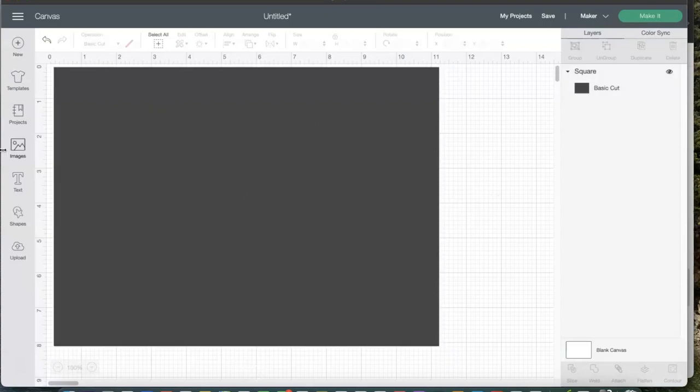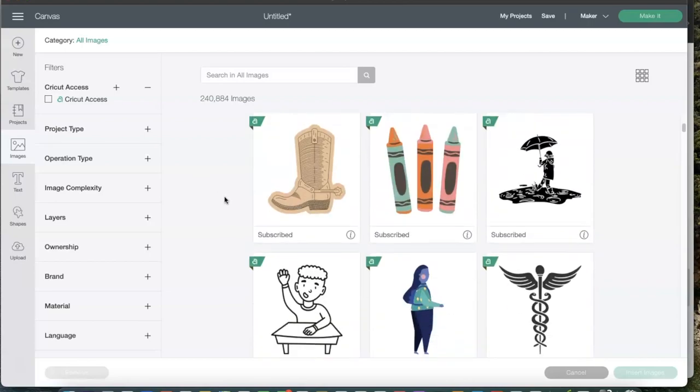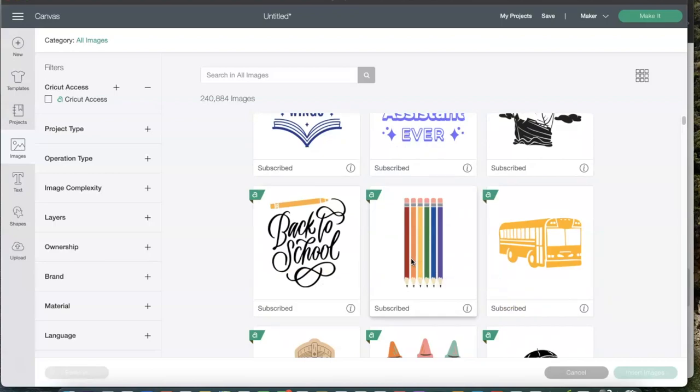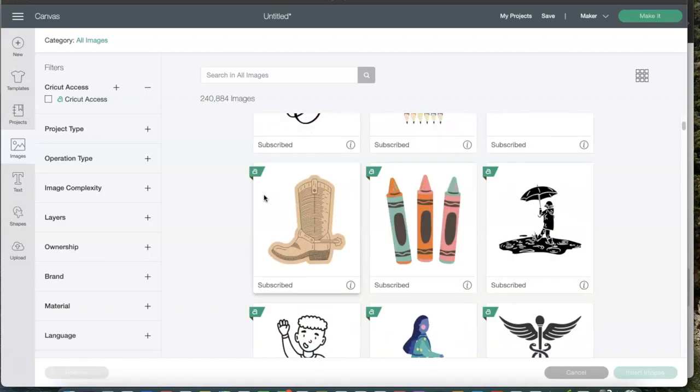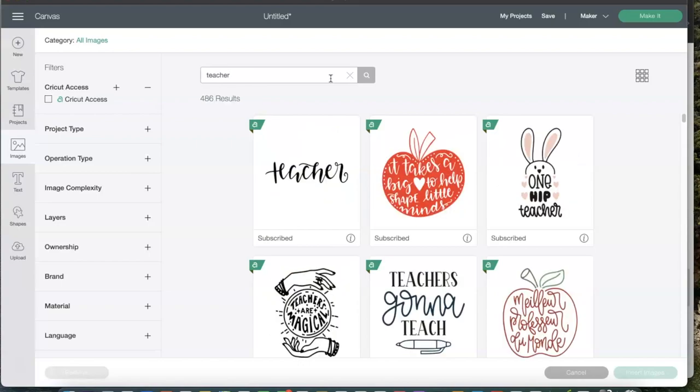And so now it's time for me to look up some images in Cricut Access and see what they have. They have so many images that we can use, and it looks like Cricut knows that school is about to start because there's so many school images here. However, I think that I am going to head up to the search bar and type in teacher and see what comes up, since this bag will be for me.